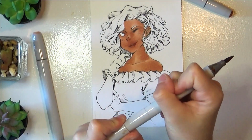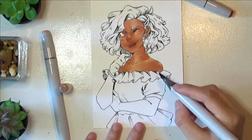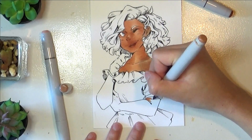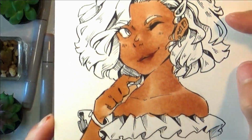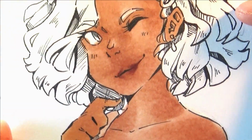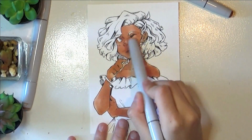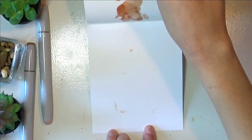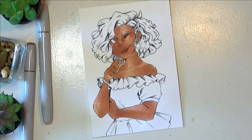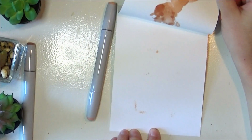Can these go in the back? No, they can't. I mean, to be honest, I personally don't actually care, but I know that's something a lot of people care about. I don't know if you can really see the texture now, but it's definitely there. And also this, I don't know what happened here. Bleed check. Hella bleeding. I've always said before, all markers just bleed. It just happens. Down here, where I only did one layer, it bleeds a lot.